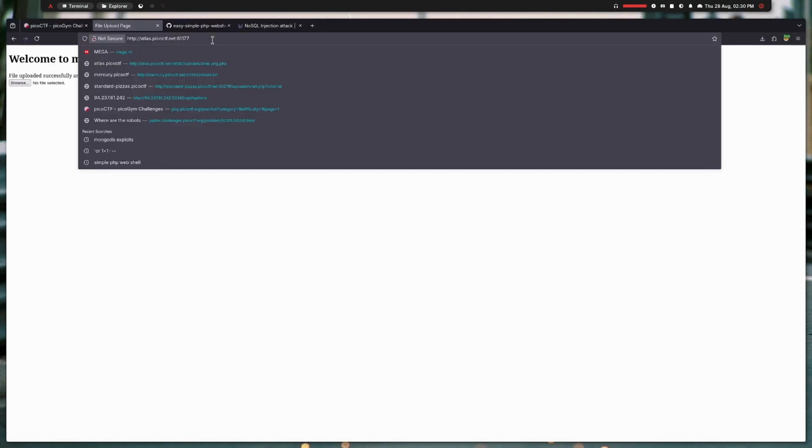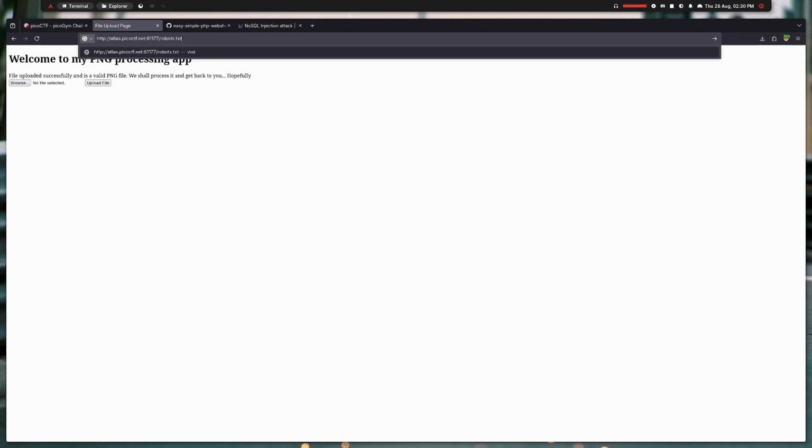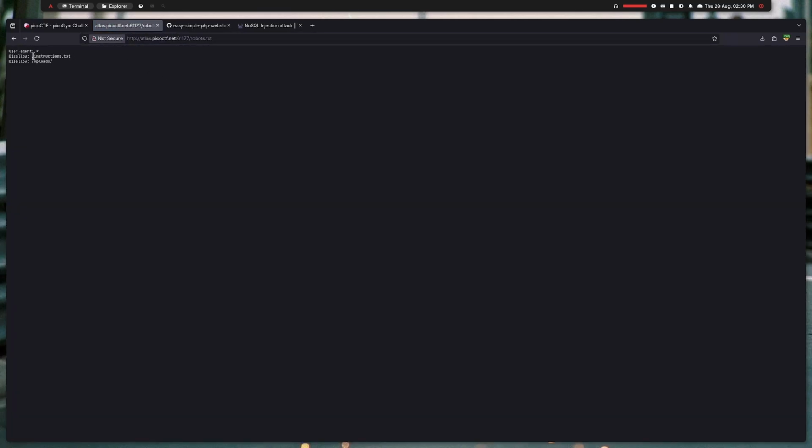I struggled with this, but if you go to robots.txt and then you see there is instructions.txt, we see the notes that the developer left us. I didn't look at this for a long time because it's not really realistic, I guess. So it says that the application looks for the .png extension in the file names and then looks for the magic bytes, that is only the PNG in hexadecimal, these 3 bytes.